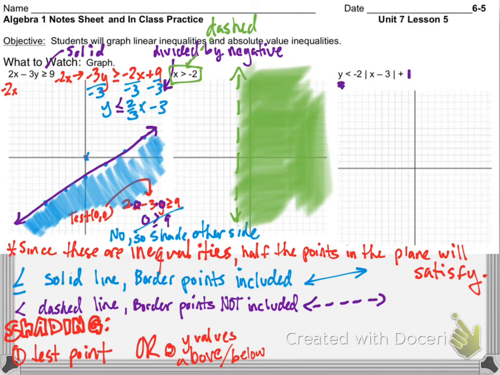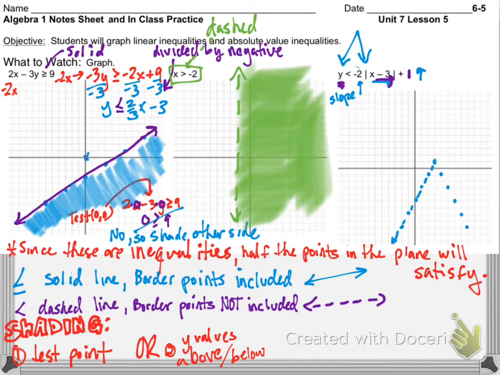So this is an absolute value inequality. We need to identify the transformations. It's going to be a dashed line because of this symbol here. And we have right 3 because of the -3 inside, up 1, and it's going to be vertically flipped. And this 2 here is also going to steepen the slope. So I move the vertex, and now I have a slope of -2 and 2.